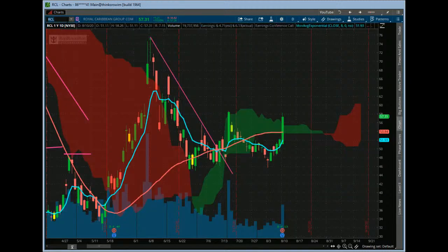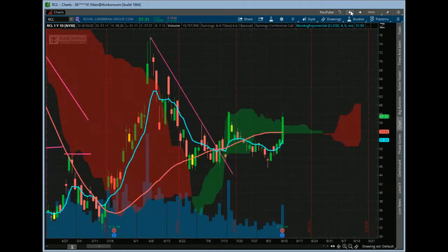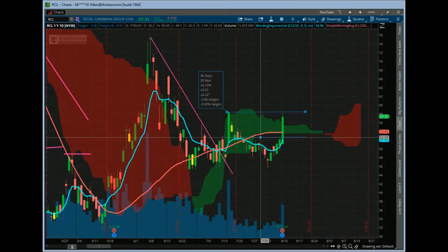Cruise lines. A lot of the cruise lines are saying increase. I think Carnival's saying, hey, we're getting lots of good stuff. Lots of good reservations in the 2021, even though they're burning $250 million a month. It's like, that's not good. So anyway, but yeah, RCL, nice move right there. Again, miss on worse than expected earnings, but why not reverse off of that, right? So just kind of hung in there today and got back above the cloud on that one too. Watch these levels right here, right? So you can see that.